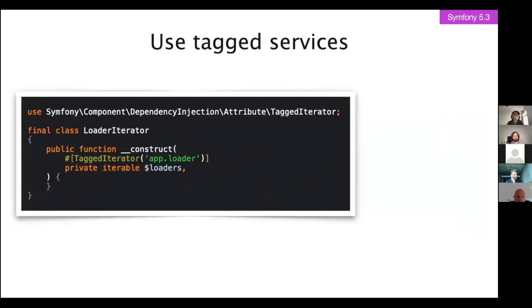So if we now tag some services, of course, we also want to inject these services. Right? And usually in Symfony 5 or earlier, before Symfony 5.3, you used tag iterator or tag locator. You had to configure it in your service YAML, but for that we also have an attribute now, so there is no need to adjust your service YAML anymore. You can use this tag iterator attribute to define which tag services should be injected in this loaders argument here.